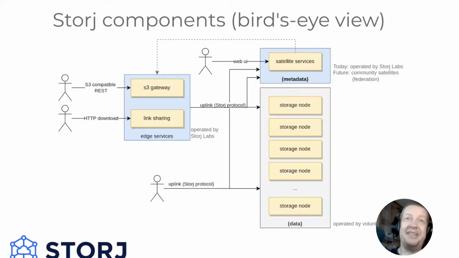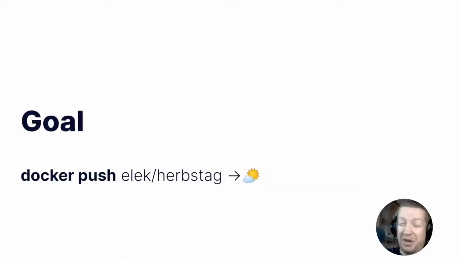In my case, I'm working on the Storj decentralized cloud, and let me quickly explain the field where we will play. The main important part, which you may not see, is that it is operated by volunteers. So Storj doesn't have disks. The volunteers have. Storj runs some metadata server, which is supposed to be federated, and it administers where the encrypted and safely replicated parts are. So I'm here, and I would like to upload something. Because of the decentralized nature of the protocol, it has a specific protocol. So it's not HTTP. I need something else. And what I would like to do is just push using this very specific protocol.